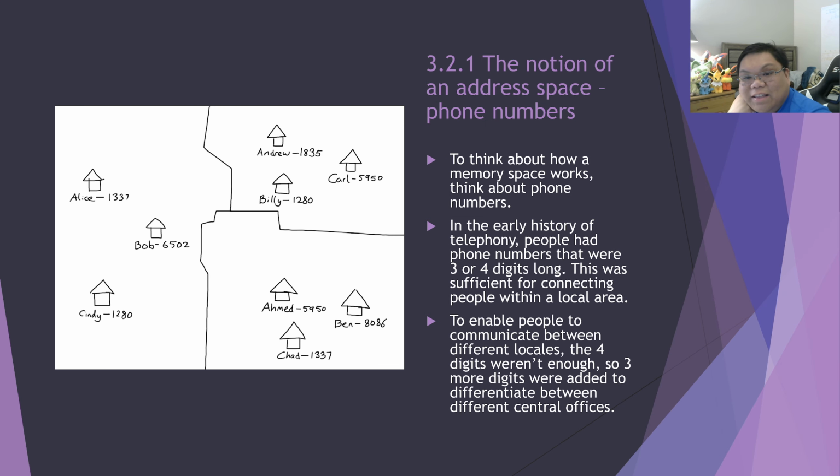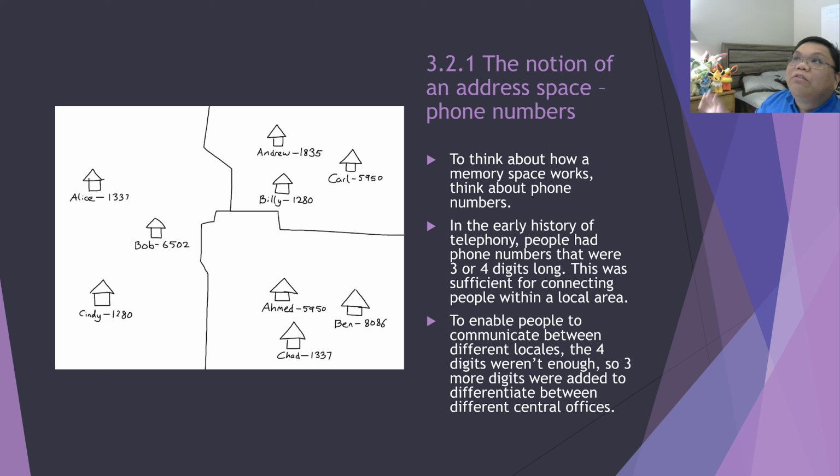Think about it like this. In the early days of telephony, people had 4-digit phone numbers, which was enough for connecting about 10,000 people within the local area. What do you think happened next? We have up to 10,000 people connected in a local area, but they want to talk to other people in a different area. To enable communication between these different locales, 4-digit phone numbers were not enough.